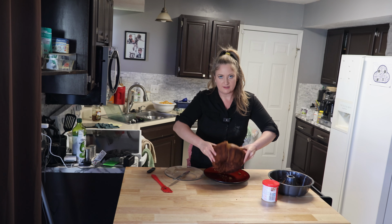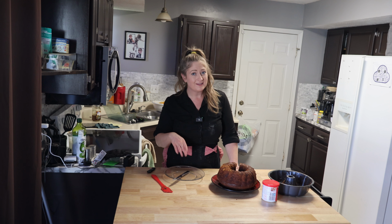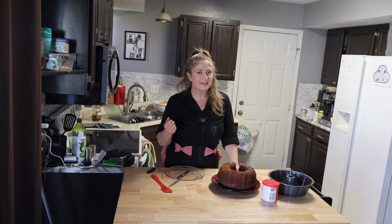I'm going to flip this back over, but just show you. Nice and pretty. So yeah, I'll show you how we do it. It's super easy. It tastes so freaking good. And it's the best time of year to do it, the fall. Pumpkin and all the cinnamon and spices.